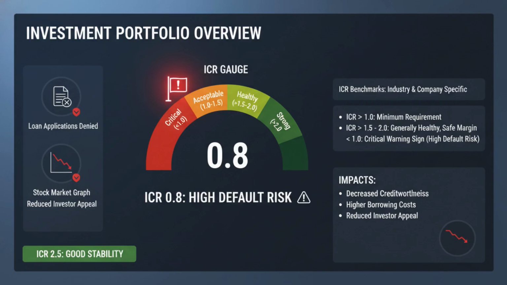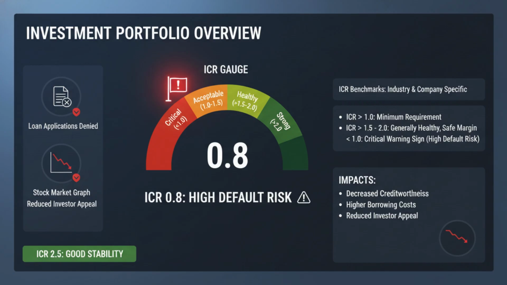When interpreting the interest coverage ratio, industry benchmarks and specific company circumstances are vital. Generally, an ICR above 1.0 is the absolute minimum, as it indicates a company can, at least on paper, cover its interest payments. However, a healthy ICR is typically considered to be above 1.5 and often ideally above 2.0 or even 3.0, signifying a comfortable margin of safety. For example, an ICR of 5.0, as seen with Beta Solutions, suggests robust financial health.